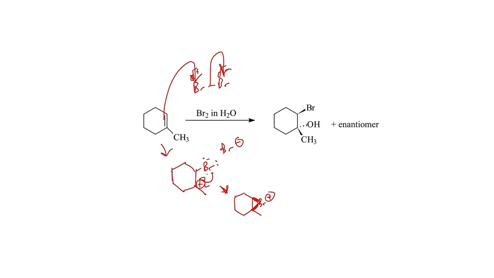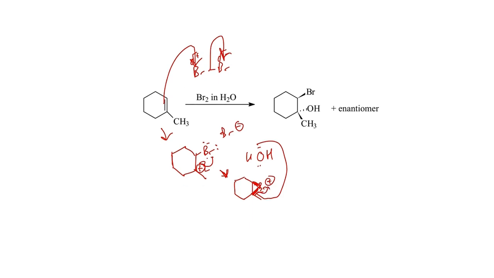Then what happens is our water molecule comes in and kicks that off, and kicks our bonds back up to the bromine. And because of that, in this scenario, it was facing out. The wedge means the bromine's coming out of the plane of the board at us. So the water molecule has to come in from behind, as if behind the board through to it. So it will push the bromine up towards us, and the OH will be formed behind us.